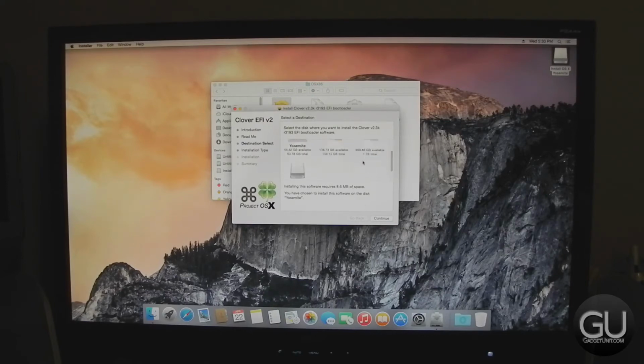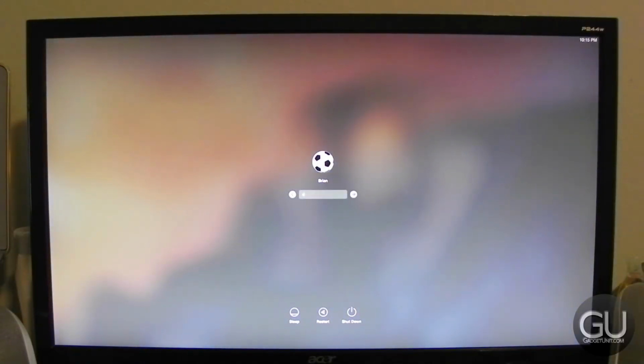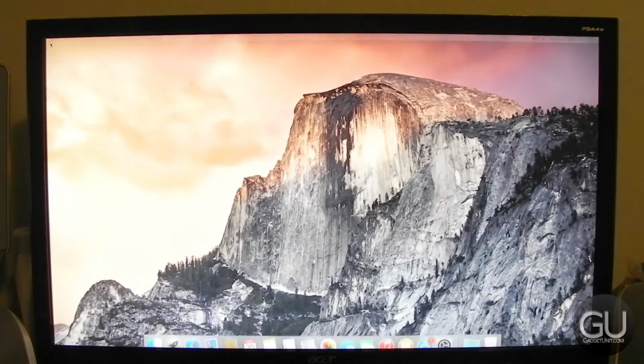And it will go ahead and install Clover to your EFI partition that you made way back when in the Windows installer, that 250 meg partition that we made. It will go ahead and do it automatically. And then of course there are a couple of text files and some other options that we have to transfer over like before. And then once you go ahead and reboot, you are mostly good to go.